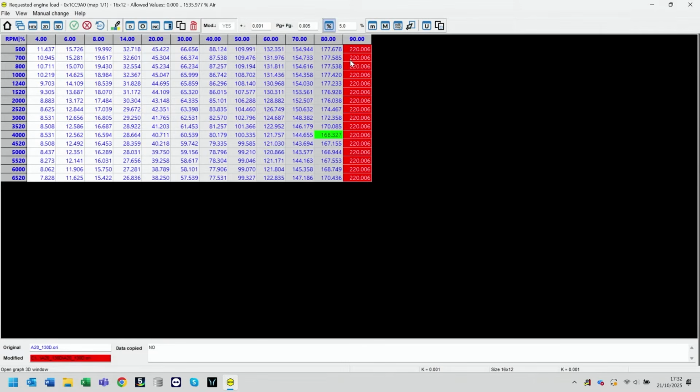Okay. And whilst we've only changed the last column, because of something the ECU does called interpolation, the ECU is actually averaging the values between these two cells anyway. So it's not just black or white, one or the other. At 85%, we've actually raised it up halfway between these two points. 170 to 220 gives us about 195.